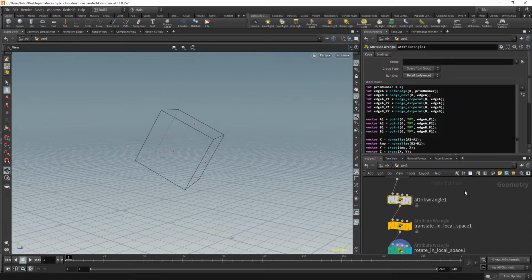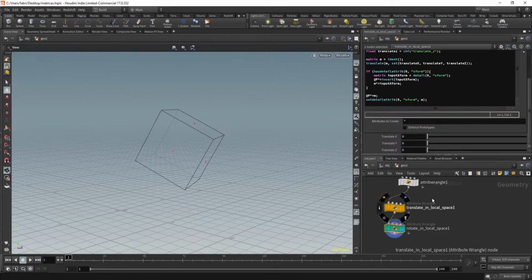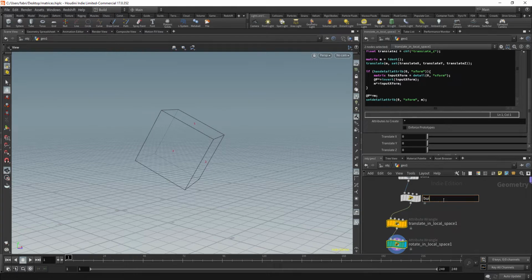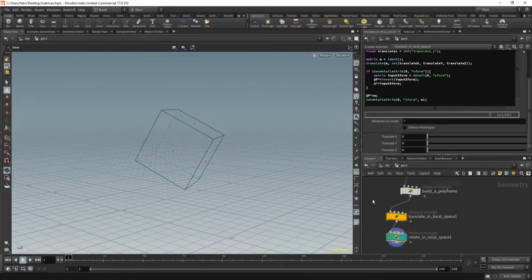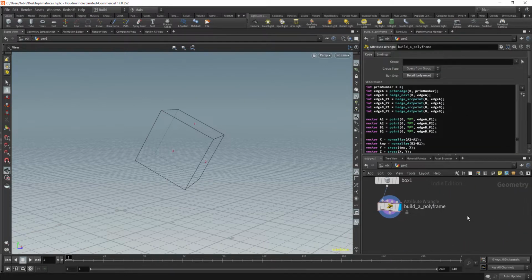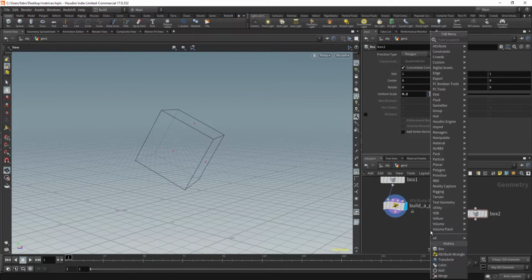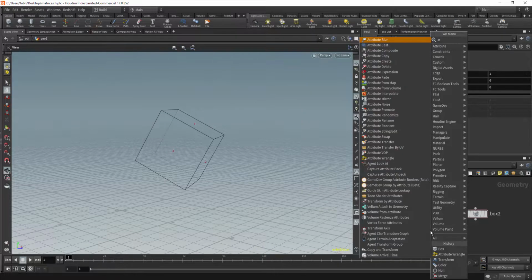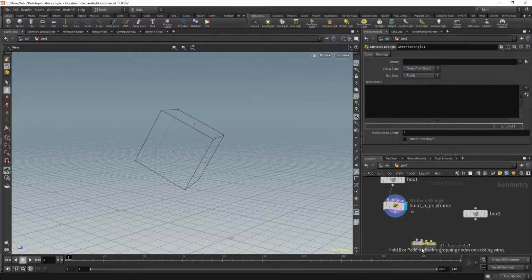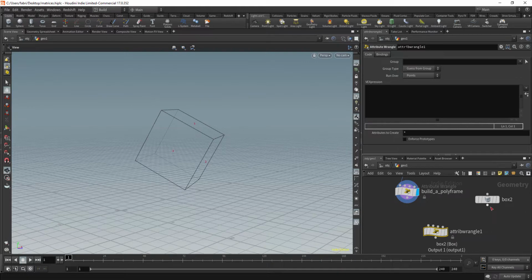So for example, let's rename things. So this builds a polyframe, and now I want to create another box, and let's make that 0.2 in size, and I want an attribute wrangle. I want to transform this object to this input matrix.